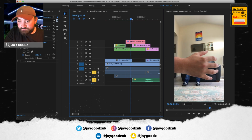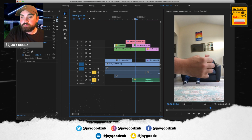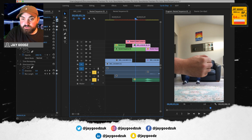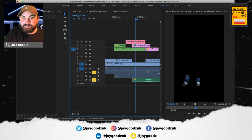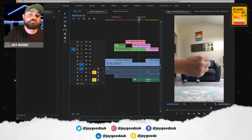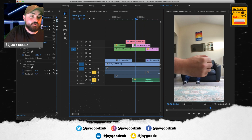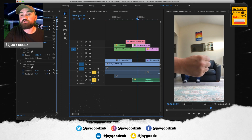I have then, if you see here, you can see a little cut. Obviously the hand also cuts, but it doesn't look like that when you watch it back. But I've then cut out, is it this part? Yeah, the legs. So I've literally just put a pair of legs at the bottom. I've moved them with the hand, and added some motion blur to it just by using a directional blur. I didn't actually go into After Effects to make the motion blur or anything.